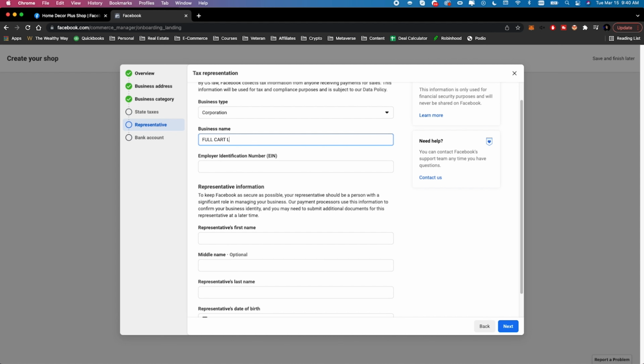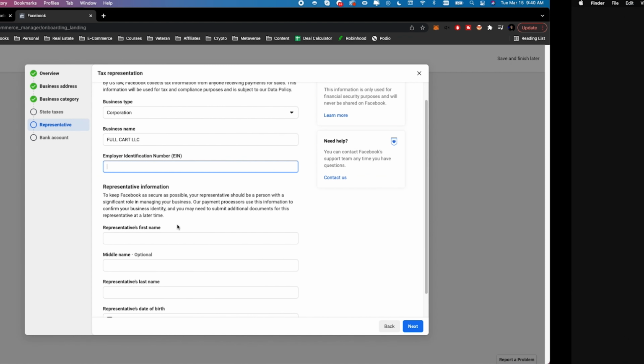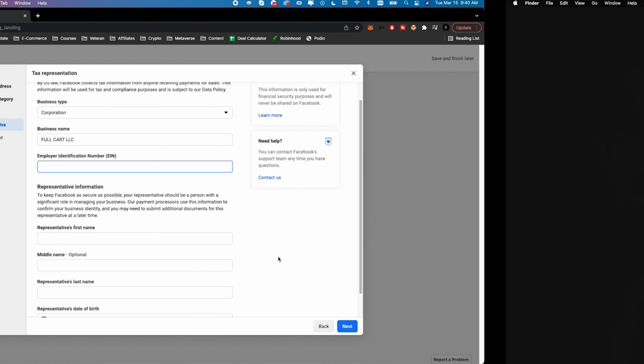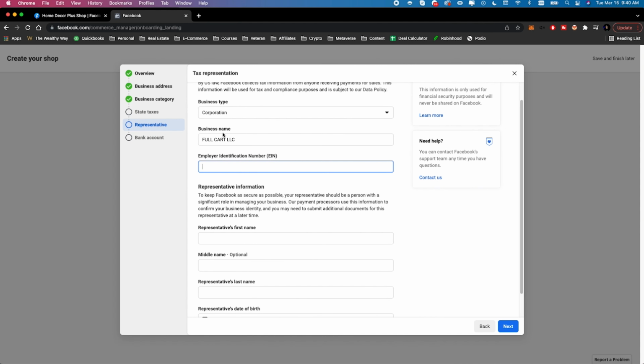I cannot type. EIN, so I don't have that memorized. Let me go find it real quick. What is it? One second.